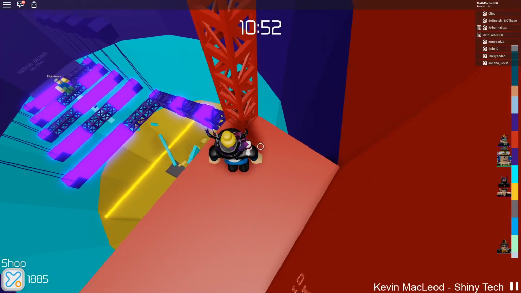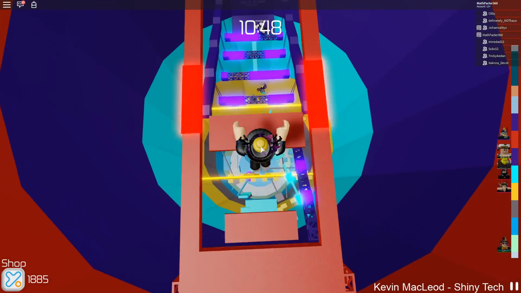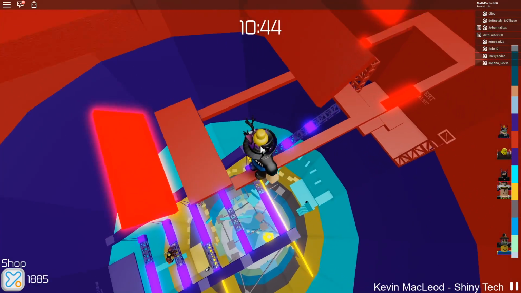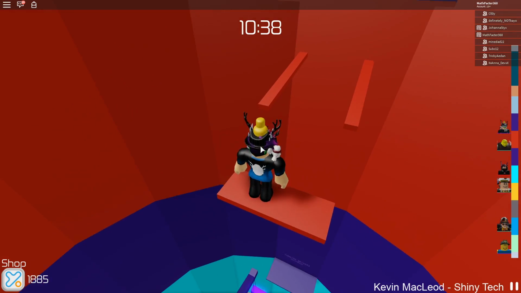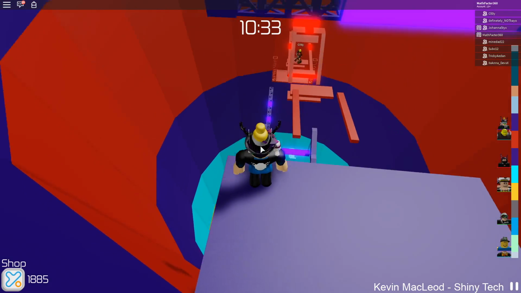Okay, there we go. Red section initiate. Okay, jump over there. Okay, we're doing pretty good so far. And now jump. Oh no. Oh no. There we go. Pretty epic. Now we just gotta jump. Okay, we are on the purple section again. What is this? Oh no.